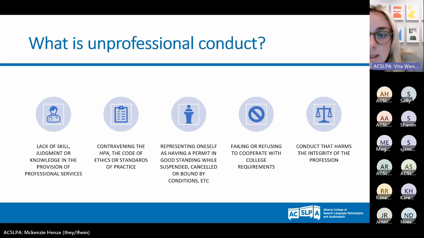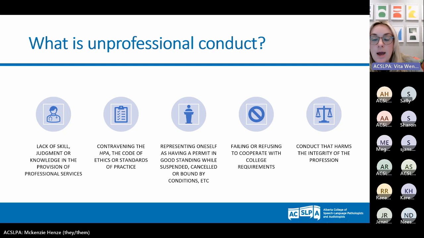So as we discussed a little bit earlier, this is triggered by a concern or a complaint of unprofessional conduct. So it's important to know generally what the categories of unprofessional conduct are. Reminding of the disclaimers, of course, this isn't meant to be legal advice, and I'm not going to be giving a laundry list of examples such as a documentation error or an assessment error, but these are the general categories defined in the Health Professions Act that every practitioner should be aware of. It's not exhaustive. The list is quite long. There are many failures to do certain activities, but these are what I would describe as the general or the main categories of unprofessional conduct that relate to our process.